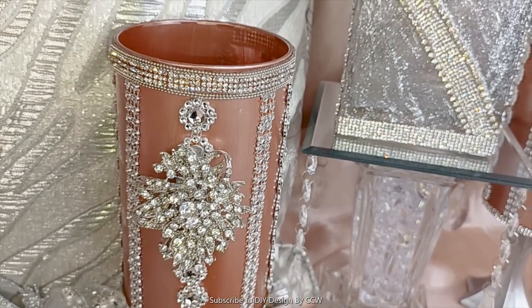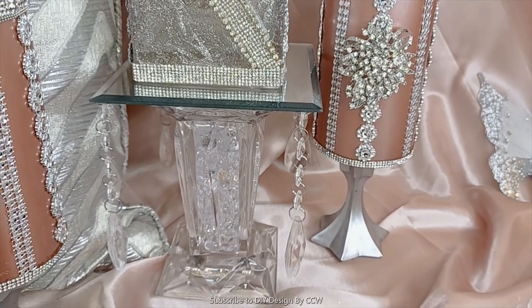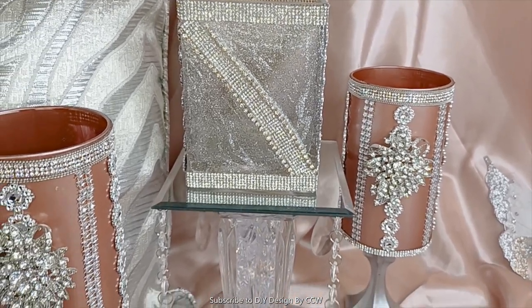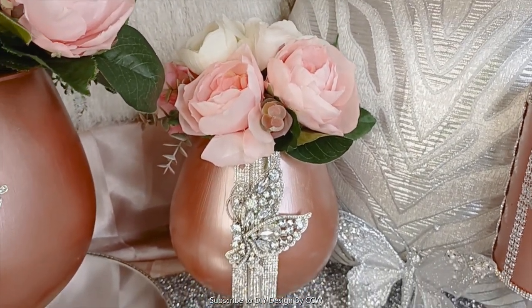Now, I like to always show you something that I've made in other videos. So there's a couple of candle holders using the same color pink. And that in the middle is a chandelier candle holder that I made a long time ago.